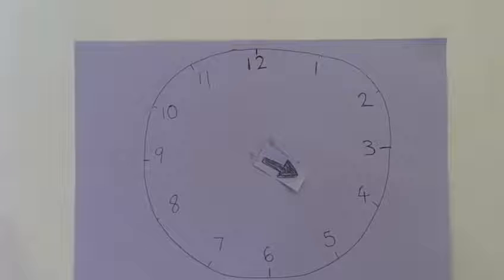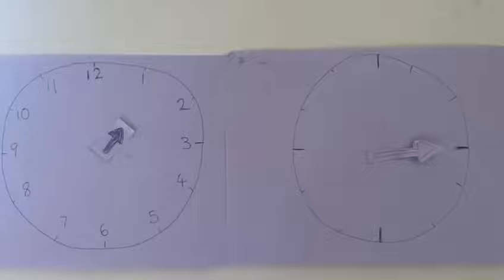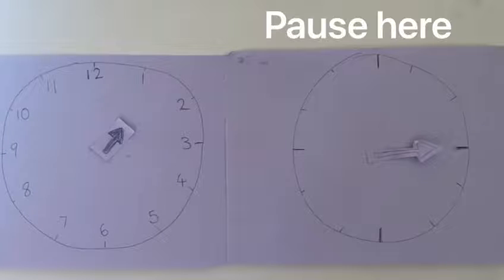The hour hand is 1/4 of the way past the 4. It isn't directly halfway between the 4 and the 5, it is 1/4 of the way past. So we say quarter past. Here the time is 4:15. Have a look at these two clocks and see if you can work out the time.